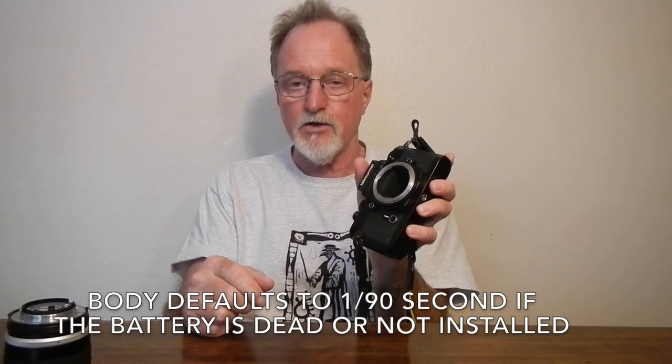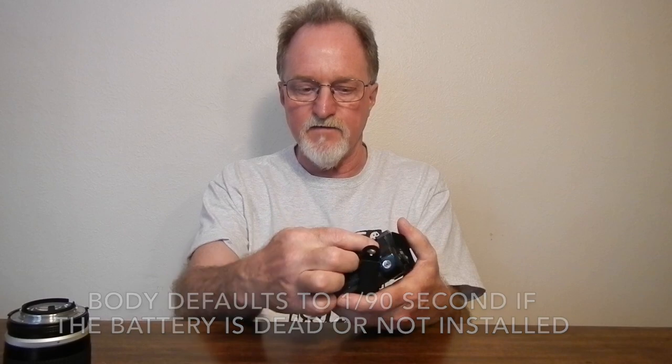This does require a battery. It uses a 6-volt 4SR44 or the PX28. You use the mirror lockup and then slide this little tab to the left — if you're looking into it — and it pops up. The battery chamber is at the bottom of the mirror box. Kind of a clever place to put it, a little bit of a pain to get to, but not too bad. The shutter is closed, so if it went dead while you were using it, you could swap it without ruining the film. You just have to always remember to take it off of the mirror lockup.